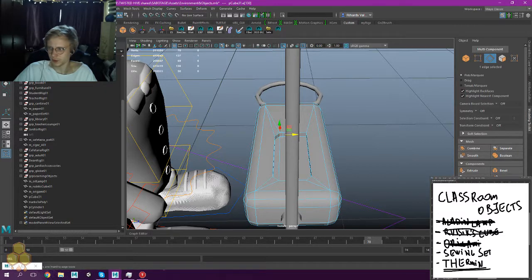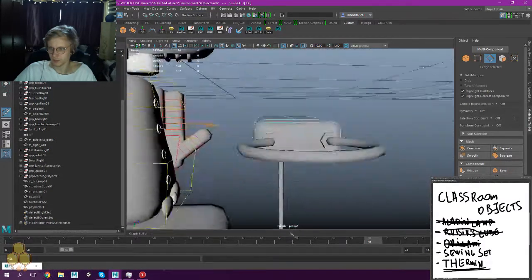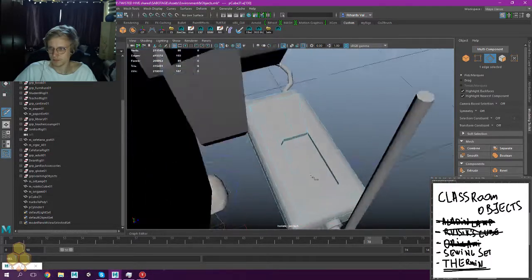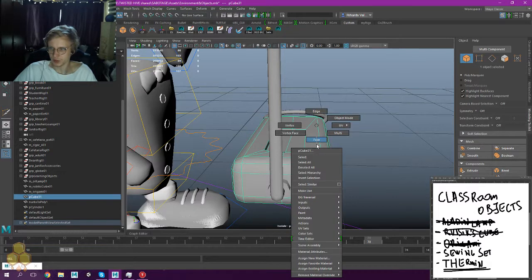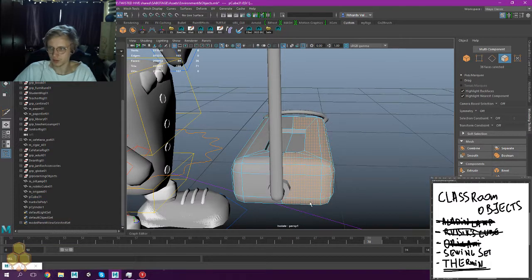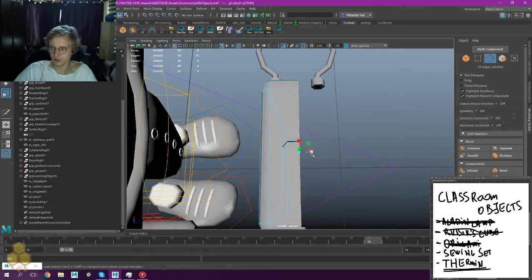All right, and now you can just look at this baby. For some reason it's not quite straight. That does not matter, I can straighten it out. Edges. Take this edge and straighten it out.